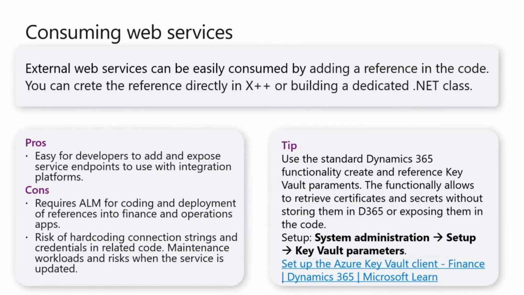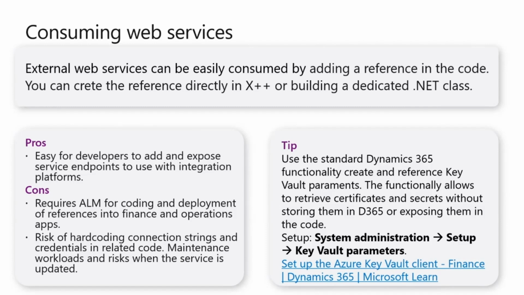About synchronous integration, we want to mention the possibility, of course, of consuming external web services. This is also very similar to the previous Dynamics ERP versions. It still requires development as custom code, and your custom code must reference the external endpoint. The reference can be done in X++ or attached in a .NET library. The latter is usually the choice for ISVs.